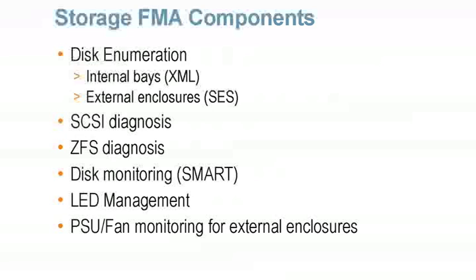The ZFS retire agent will tell ZFS, hey, don't use this anymore. Now, if there's no way to stop using that, let's say you're in a stripe config, or the other half of your mirror is offline, it'll just mark that degraded, because it's better to have some of your data than none of your data. But if you have replication, it'll mark it faulted, and ZFS will stop using it completely.